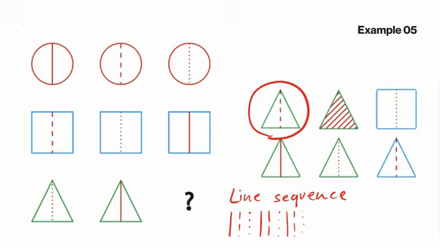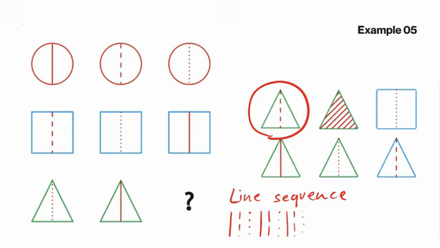And you can't see it the first time, but I wrote down this sequence down here, and as you can see, first is solid, then it's dash, then it's dotted, and after dash it's dotted, and then it's solid again. So this way we know that it has a certain sequence. We can draw it down or remember it, and so we know that after the solid line comes the dashed line. So we know that it will be something with a dashed line, and there are only two possible solutions with a dashed line.